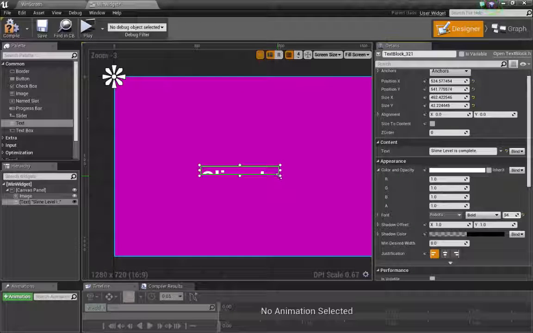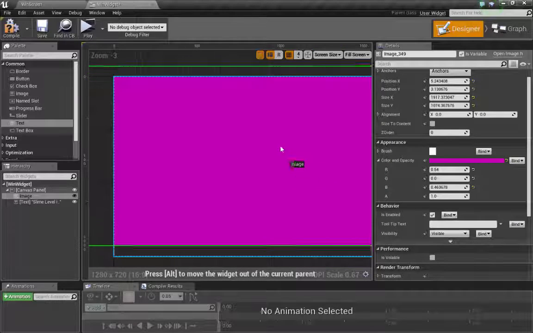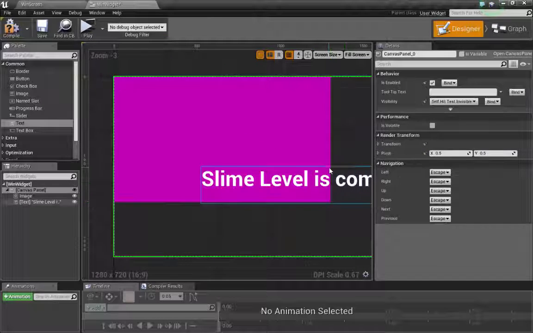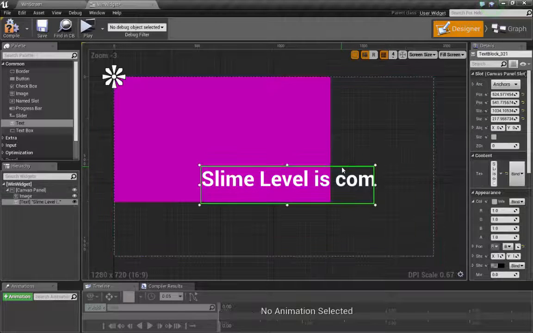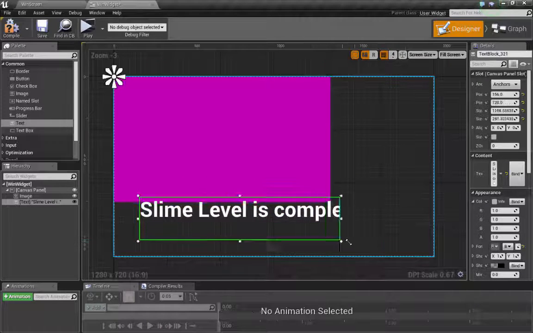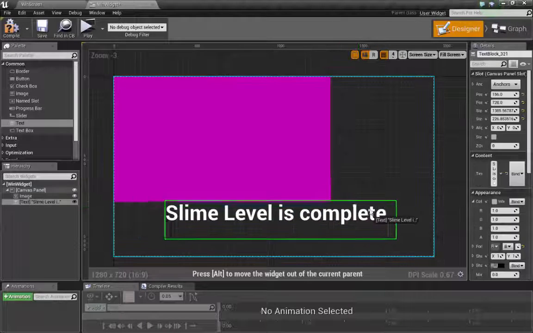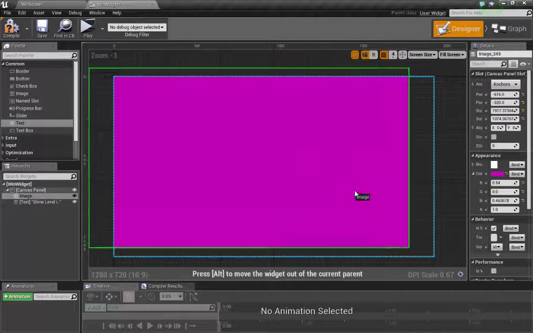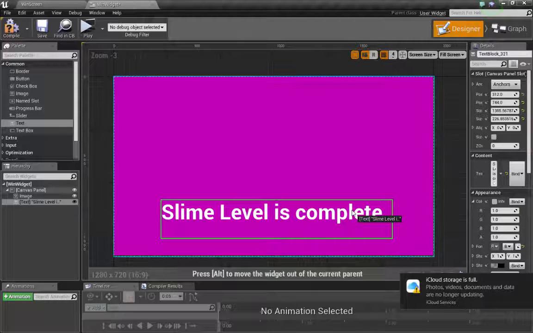And of course I'm starting to click and drag things over each other. Oh my goodness. So we'll put this down here and get the pink back in place. Now let's get a button in here.